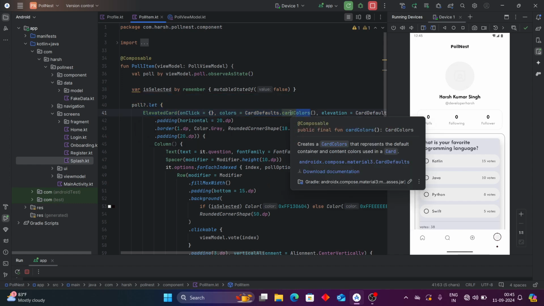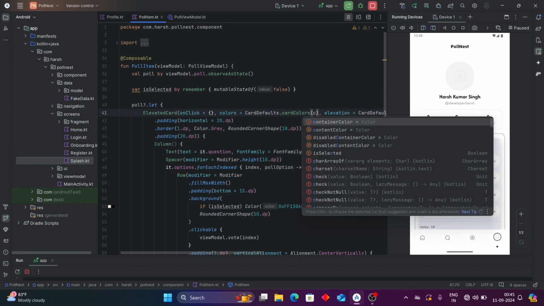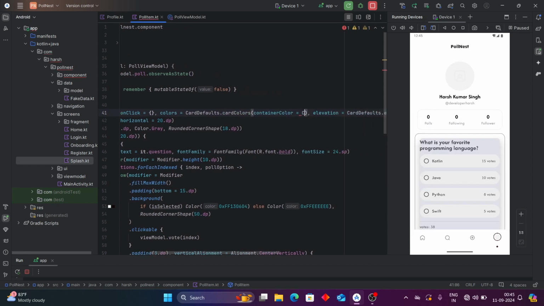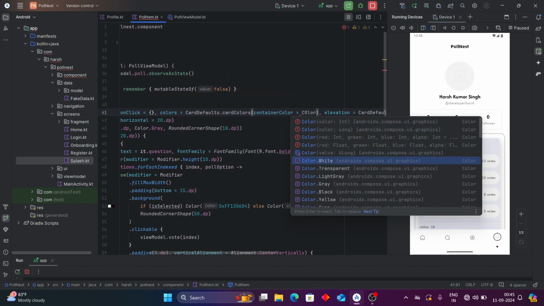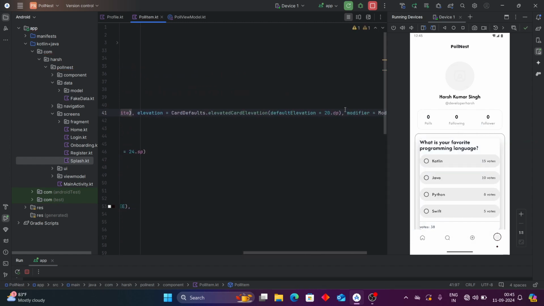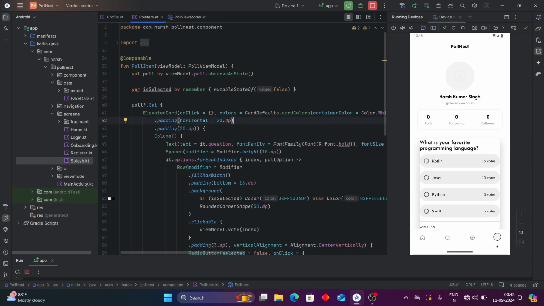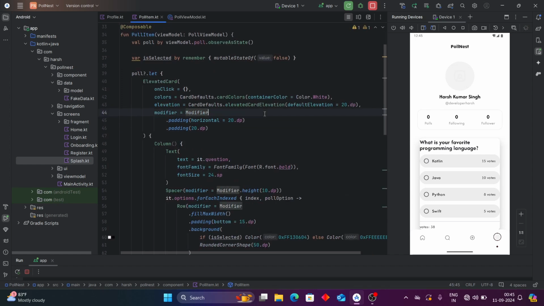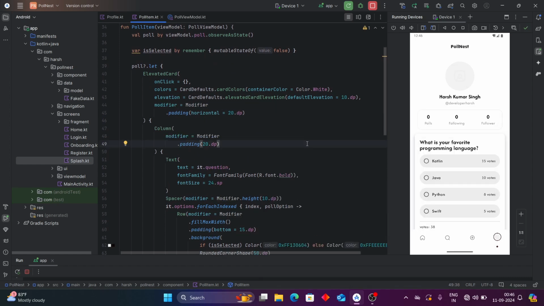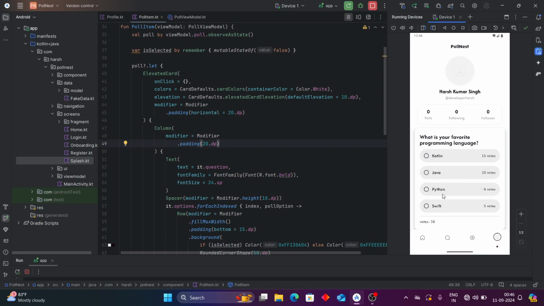Let's check the container color, and it will be Color.White, and remove it. Okay, so now as you can see here, this is our card layout.